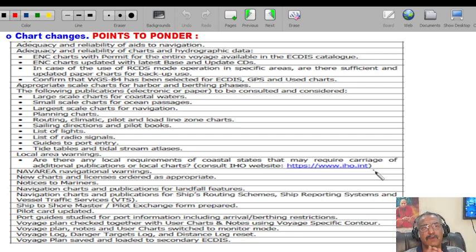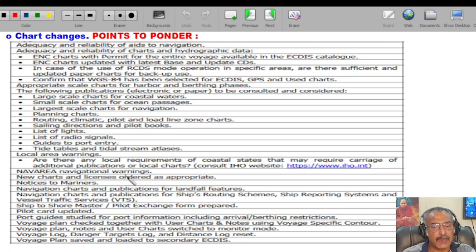Like for instance, I remember when we were going to the Suez Canal. The Suez Canal authorities insist that you must have their local charts, even if you are fully ECDIS compliant as per your SEQ. Still, as per the local regulations, and some places I've been to in Mexico where the ECDIS does not have coverage. So make sure if you're going to those ports where the ECDIS coverage is not there, you must procure the local charts in advance prior to sailing towards your destination. So all these things are very important, and that is the reason I've included all these things into the chart changes.